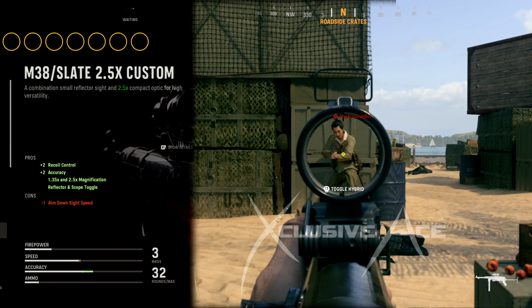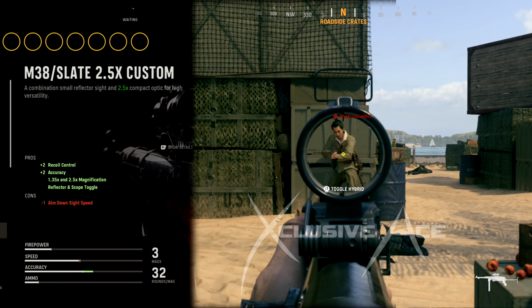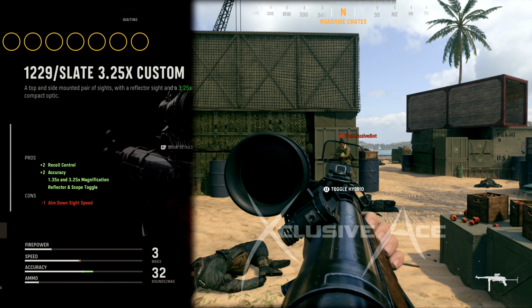And the first one we've got here is the M38 Slate 2.5 times. This one very noticeably improves your recoil control and accuracy. And we've got a 1.35 or 2.5 times magnification on this, depending on which optic you want, and you can toggle between the two. After that, we have the 1229/Slate 3.25 times custom. And right now we're looking at the 3.25 times optic on it, and then we can toggle that over to a Slate optic, which is just like our Slate reflector from earlier in the video.